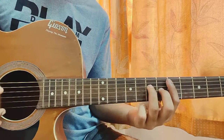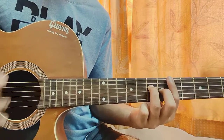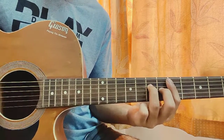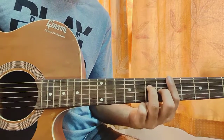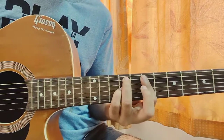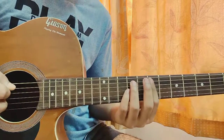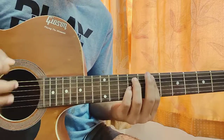You can just try out any strumming pattern you want. Down, down, up, down, up, down, down, down, up, down, up, down, and so on. And sometimes we actually move on to this chord back, 9-7, 9-7. So this is a very favorite chord of Wilbur for this song. So we have this, and then you come back to that part where we just have this.